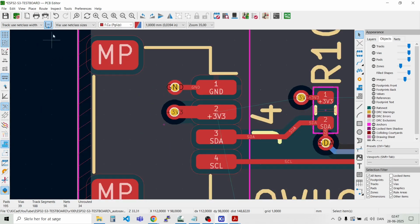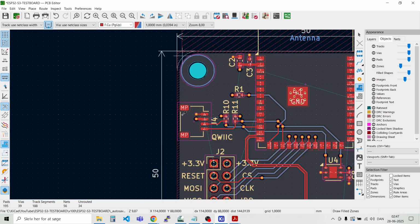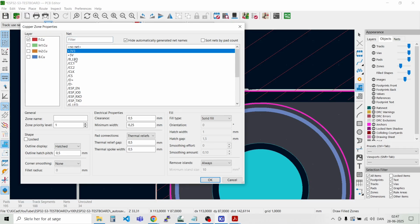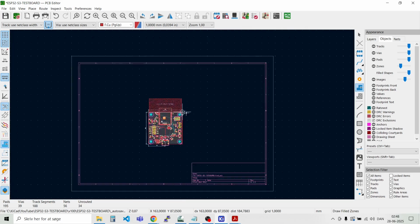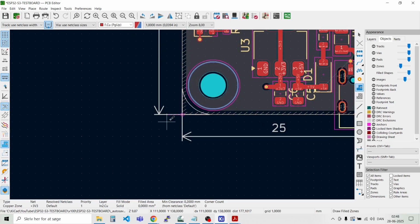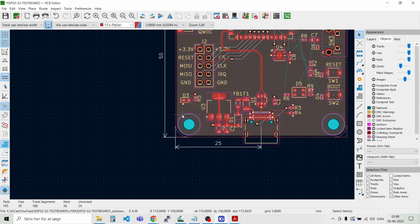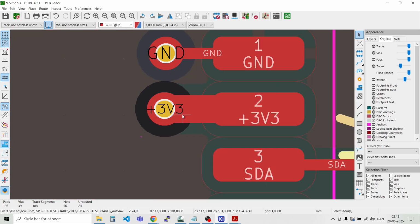And then let's define one for the 3.3 volt net. I'll place a fill zone, and we place the starting point here. We'll have a 3.3 volt net, and we will have that on the inner 2 layer. And we just say the same, like that. Okay. And then we go and place a square here. And double click. And we can press B. And then it made the power layer. Or did it?